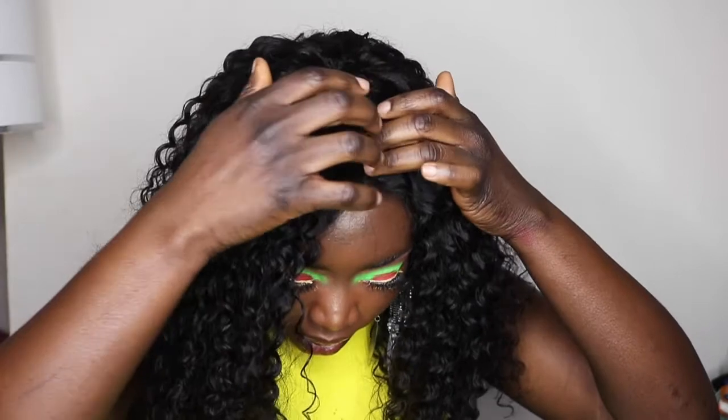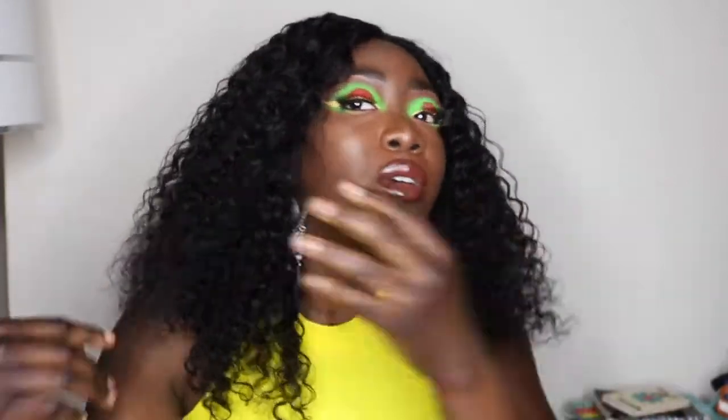Yeah, it says on the package that there should be a finger comb or a wide comb. Well, I think I'm just gonna be using my hand. I love this. Alrighty, look at the coils. I can't wait to slay this, you know. But what do you guys think of the wig? Let me know what you think. Seriously, let me know what you think.